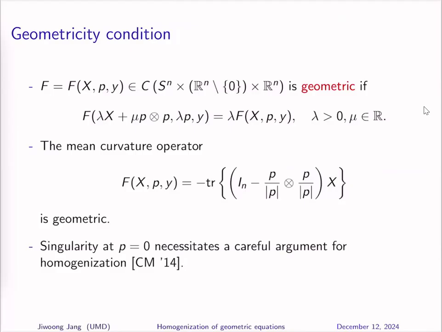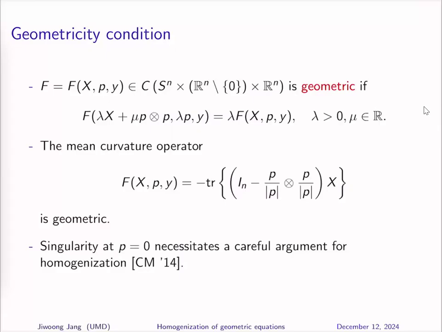Here, the mean curvature operator is the most representative example. Here we have the trace of the Hessian X, and the diffusion. So it is diffusion, and the diffusion counts only the tangential interactions because we are excluding the normal direction. So it is basically the Laplacian in tangential directions, or of the manifold. It is the mean curvature. And here the thing is, we have a singularity at the vanishing gradient. So when p is 0, we have the singularity, we have discontinuity, and this is what Caffarelli-Monneau pointed out.